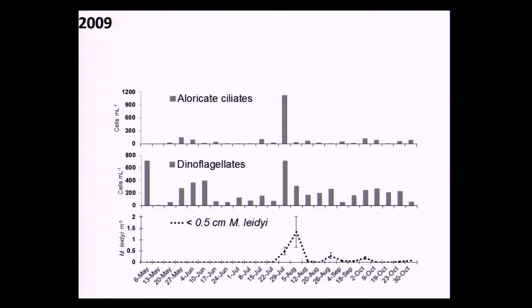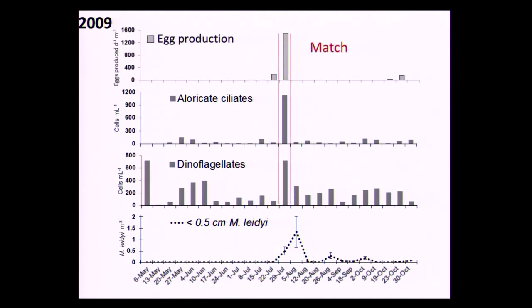If I compare this now with 2009 data, again, here's my peak in ciliates and dinoflagellates. That's the same thing, coincident with the adults, right? Here is my follow-up of the larvae, right? So they're feeding on the ciliates, they're feeding on the dinoflagellates. That's great. What are the adults doing? Where's the egg production? Turns out it's a match. So where my adults were producing the most of their eggs corresponded with the timing of the plankton where the larvae had sufficient food. And that was the reason why we had 5 times greater abundance of the ctenophores in 2009 than in 2008. Dizzying, right?